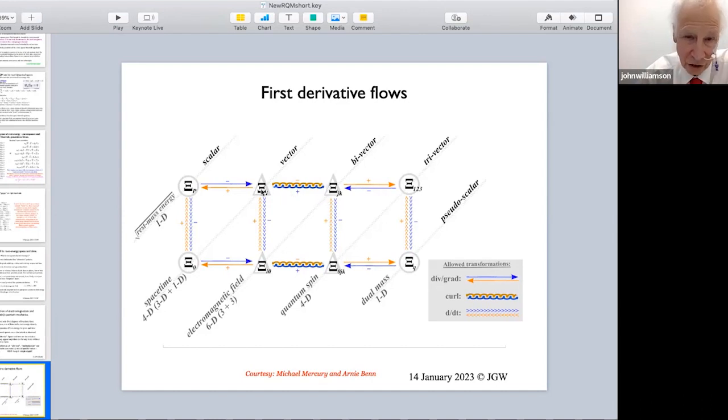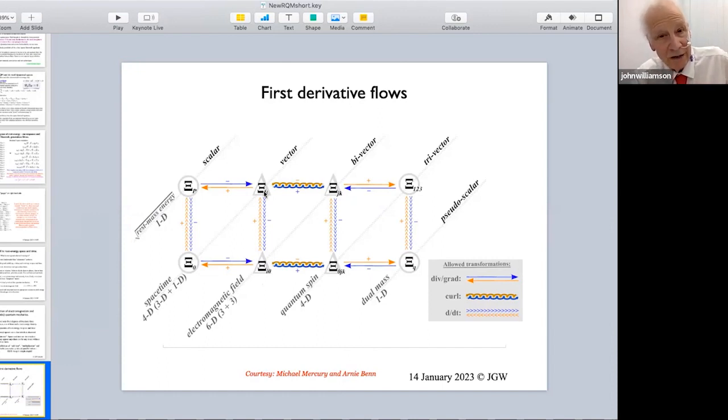So these are the curl relationships. Curl of the vector potential is the magnetic field. Curl of the electric field is the spin. So these are curl relationships. These are d by dt's, the arrowheads. The arrows themselves are divergence or grad. So if we're dealing with photons, then what's happening with the photons is that one has an electromagnetic field, with a condition that d of that field is zero. Does that mean the vector and the trivector are zero? No, it doesn't. It means that for every positive term in that derivative, there is an equal and opposite negative term.